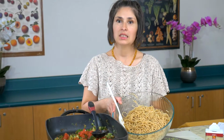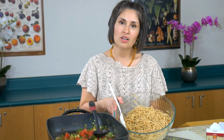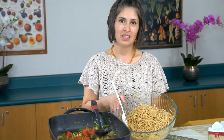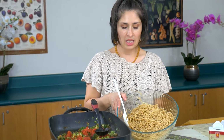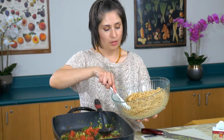One of the main reasons is because it has a lot more fiber, and it'll help keep you full longer. It helps your digestive system. Another big reason is because it helps prevent a lot of illnesses like diabetes and certain cancers. So you do want to start making half your grains whole.